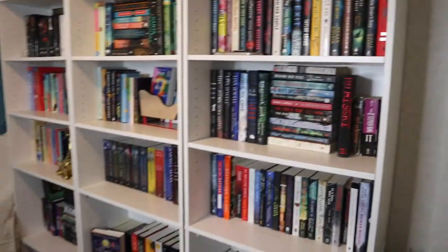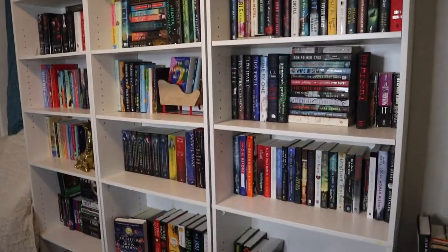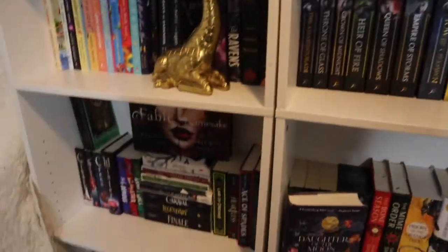And so that is my bookshelves at a glance. And honestly, I could not be happier with how they turned out. Especially the Sarah J. Maas shelf and that shelf. Anyway, I hope that this was exciting to watch, fun to watch. It was fun for me. It took me forever, but I'm so happy because all of my books fit and the world is great. And that means, though, I can't really buy more books because I don't have room for them.